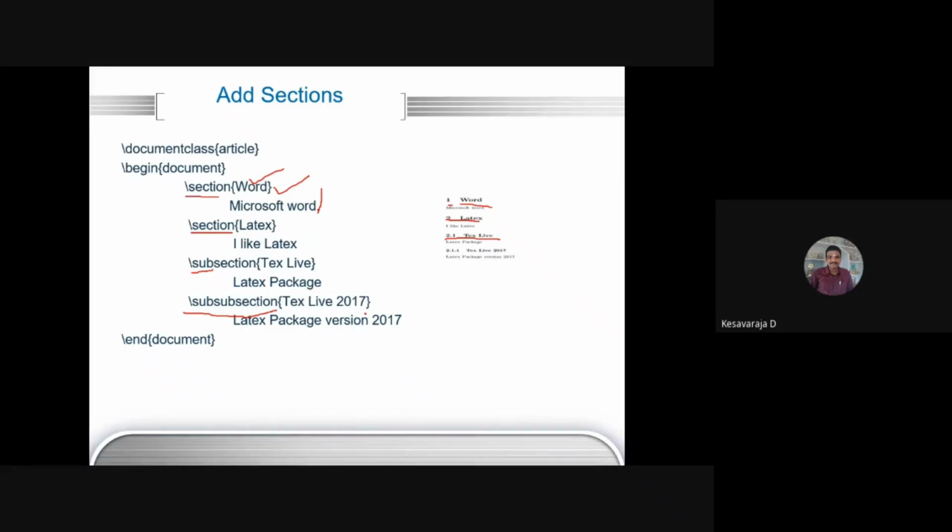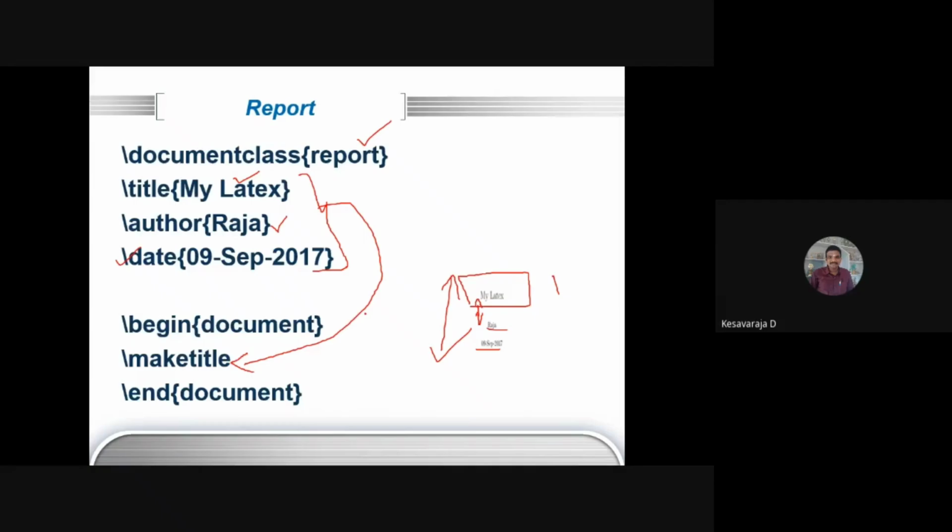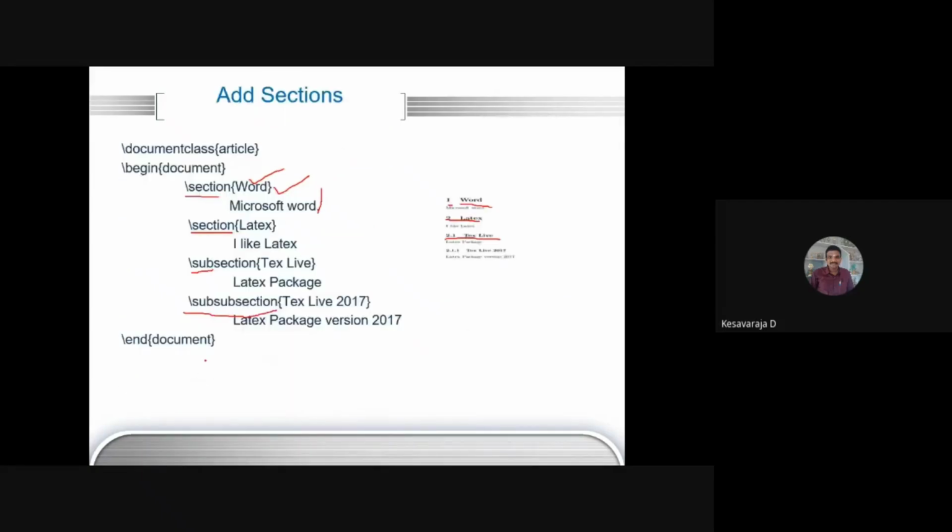So the title, author name as well as date, using \maketitle, you will place inside that. \section is used to create a section, which becomes a chapter number if you change the class from article to report. Automatically the section number is changed into a chapter number. If you change from article to book, it will be changed into chapter 1. So based on the class file, the entire section, subsection and subsubsection are modified, properly aligned and auto typeset. So the first one was for title creation, now this is for section and subsection creation.